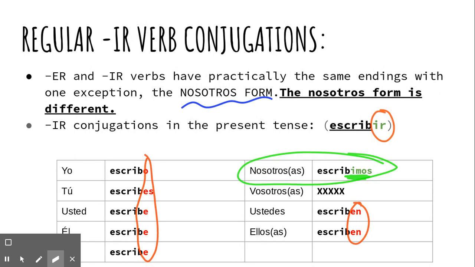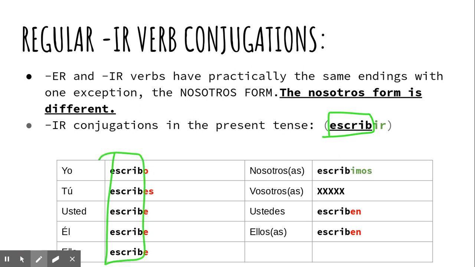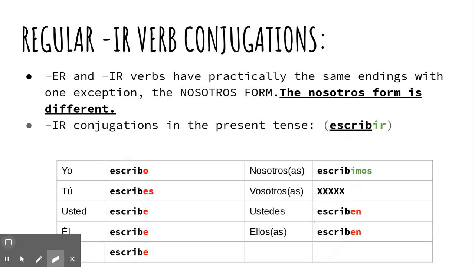Once again, all the stems are staying there. The stem is not changing, as you can see, not one change, and not one change there in the stem. It's always staying the same. So please write this down because on the next slide, I'm going to ask you to conjugate a couple of IR verbs. Let's continue.